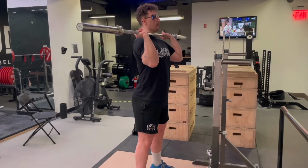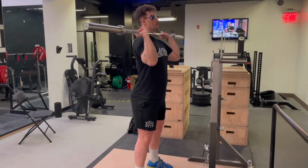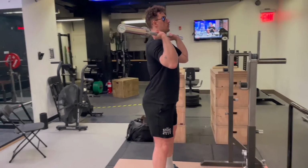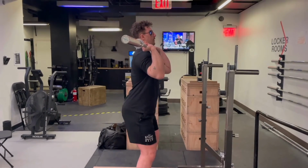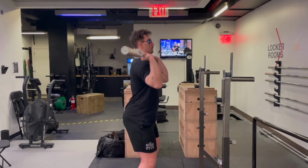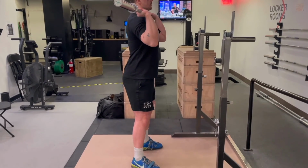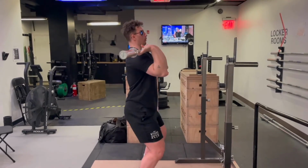And what I want you to think about doing is don't just sit into the knees, sit into your hip. So you notice my hips aren't moving back, they're just moving down. So my knees and hips are flexing at the same time in that dip. So again, shoulders down, brace, sit, and then you'll have a nice powerful drive at the top of that drive.